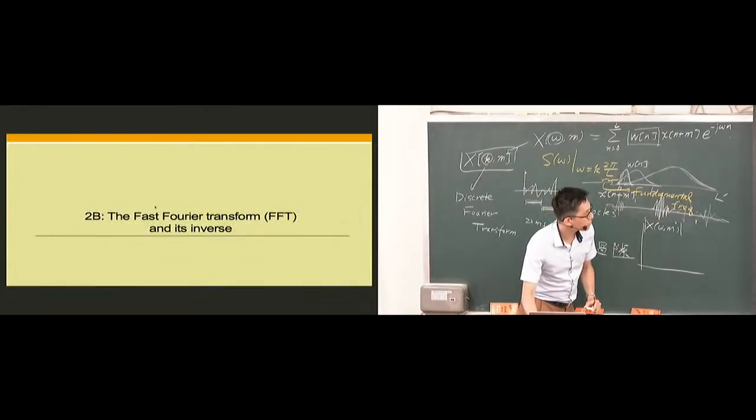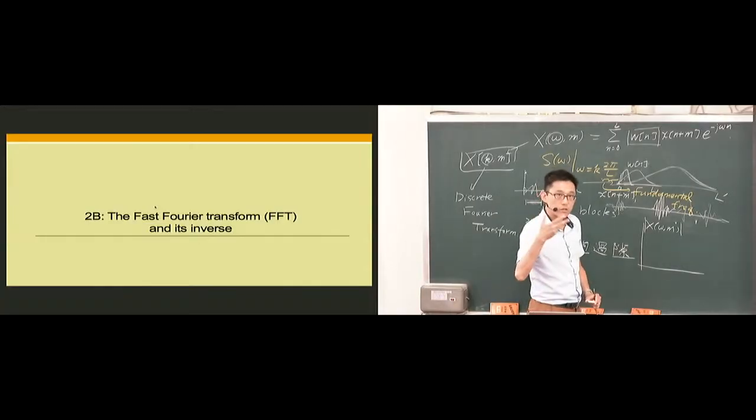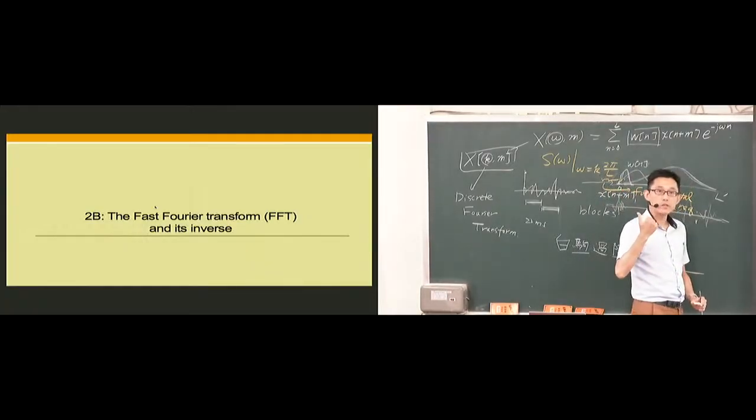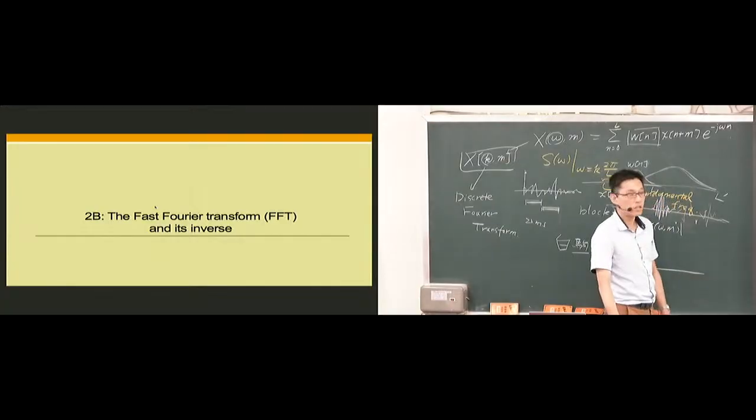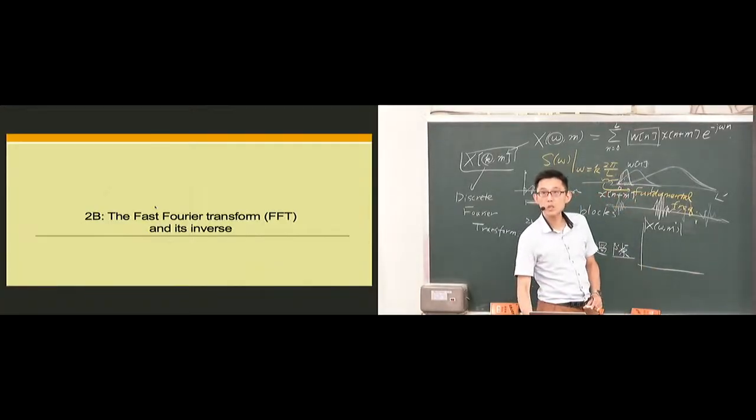But now the next topic I want to bring up is the fast Fourier transform. Bear with me. Fast Fourier transform is actually nothing but a fast implementation of DFT. Let's try to recall all the terminologies. What is DTFT? DTFT is Z transform evaluated on the unit circle. And what is DFT? DFT is DTFT evaluated on discrete frequencies. And then what is FFT? FFT is nothing but a fast computation for DFT. It gives you exactly the same result but faster. Is that clear? FFT is nothing but DFT but fast, with a greatly reduced computation load.